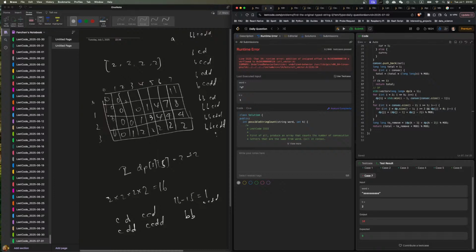K is equal to 2. Yeah, k is equal to 2. We only have one number. So to remove is, k equal to 2. We don't have it, right? So basically we say this is if k is larger than 2.